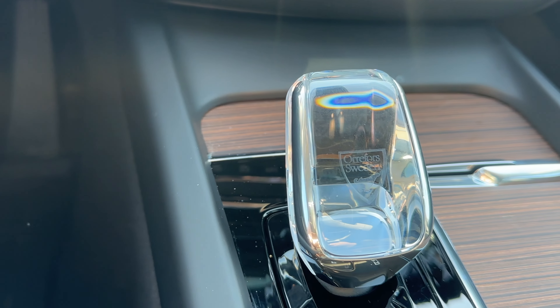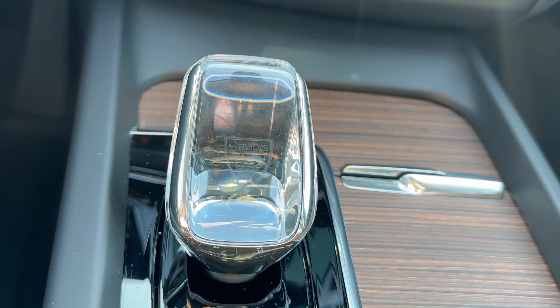This episode of Test Drive is brought to you by Elmec and their EV Duty Smart Home Charger. So this week I think I've found my favorite vehicle of the year so far. We're going to be taking a look at a 2023 Volvo XC60 Recharge. Let's get right into it.